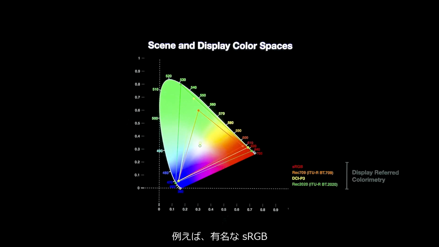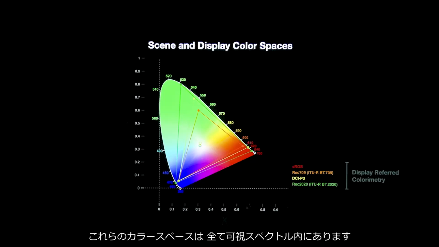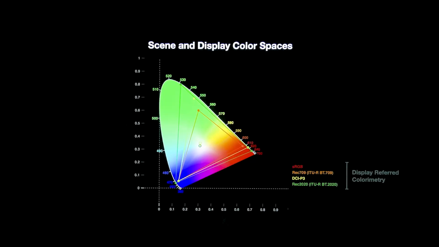For instance, the super famous sRGB, mostly, because computer monitors are sRGB, or the Rec 709, that is for TVs and all of that. And the new, very famous Rec 2020 for HDR, or the DCI-P3 for cinema projection. Everything in here is for displays. That's why all those color spaces are within the visible spectrum, because it wouldn't make sense to create colors that you cannot see. So that's why you are getting all the values within the chromaticity diagram. But this is for displays.